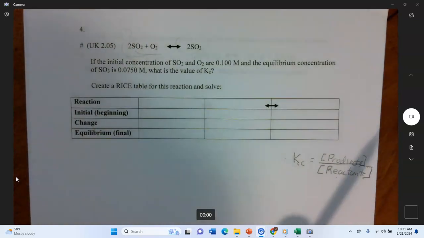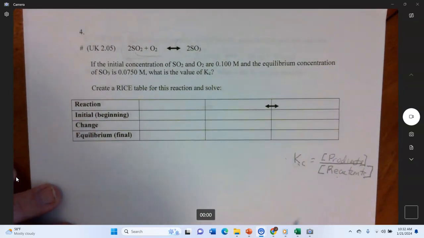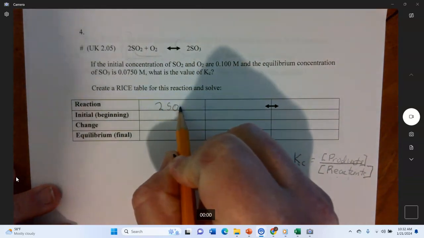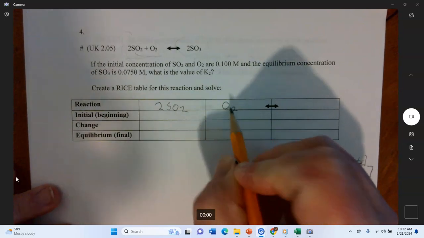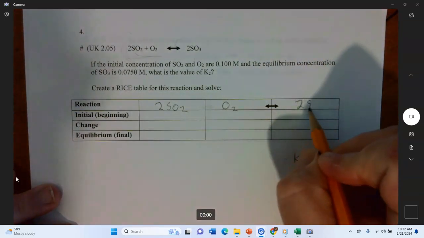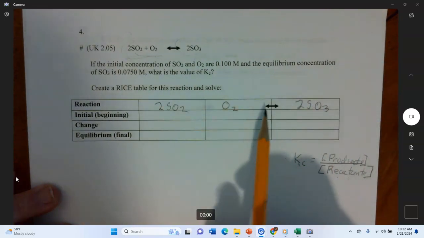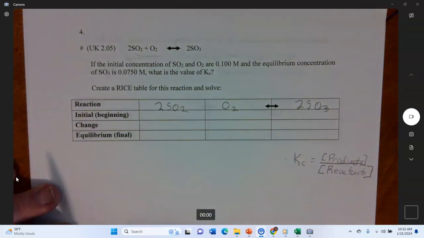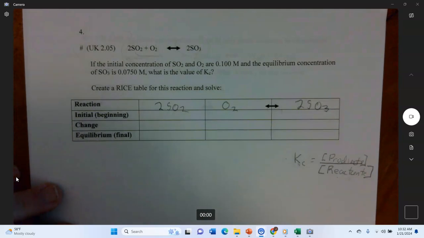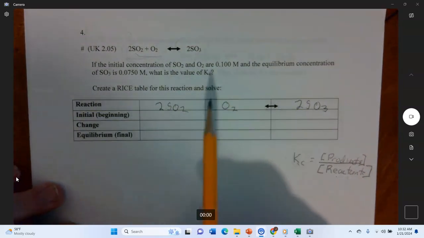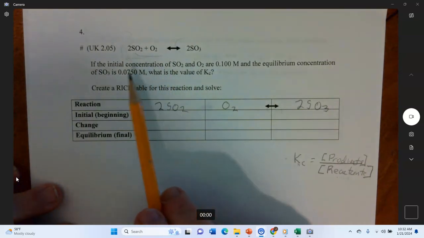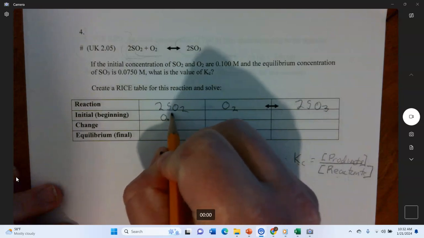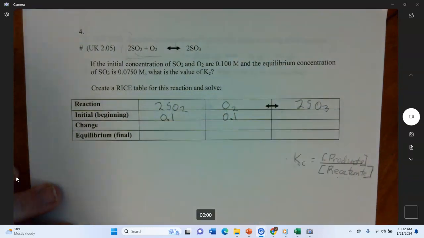Okay, so let's go ahead and fill out the table here. So first of all, write the reaction. It's not conventional to write the arrow, but I like to do it because I want to be sure I don't forget which side is products and which side is reactants. Now we're going to fill in the boxes just like a little puzzle. So it says we have 0.1 molar of both of these, and that's initial concentration. That's on the I line. I don't care about the trailing zeros, I'm just going to write 0.1 and 0.1. All right, there you go.